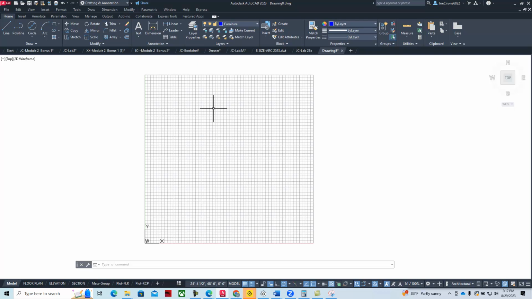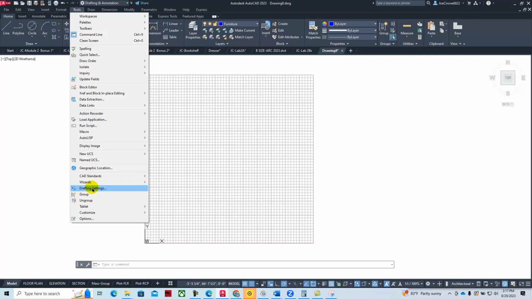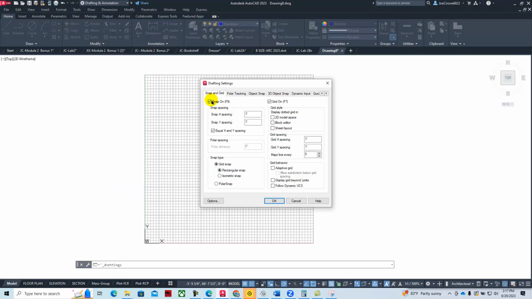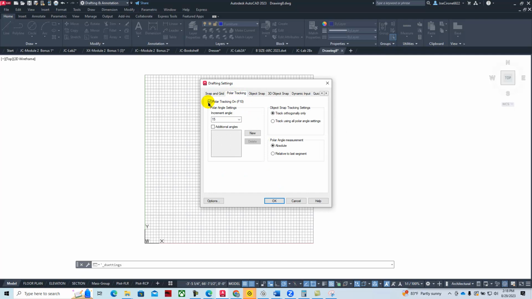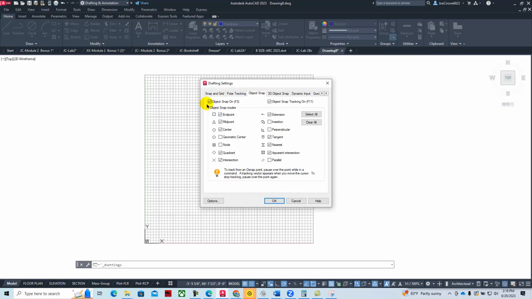and we're going to set up our grid and our snap. And so we'll go to tools, drafting settings, and we have snap, and we'll make snap 6 inches, and we'll make snap or grid 12 inches, which is 1 foot, and so it abbreviates it with the foot mark or the apostrophe versus inches, which is the quote mark. We'll enable polar tracking, and we'll have O-snap enabled and O-snap tracking enabled. Alrighty.